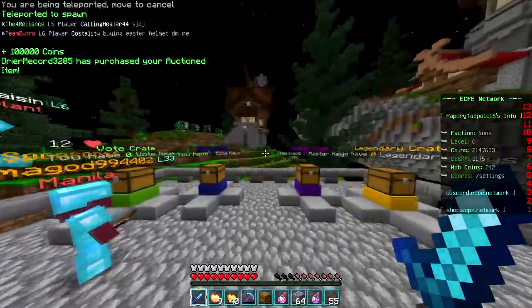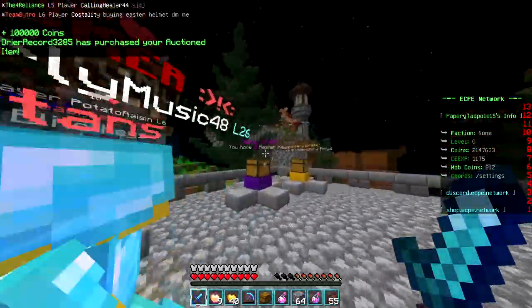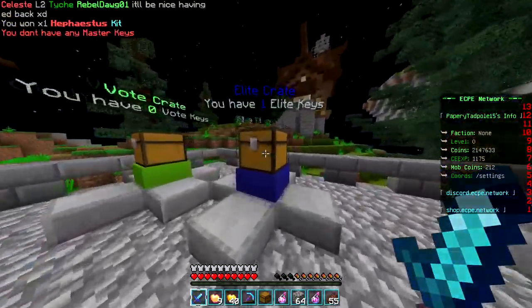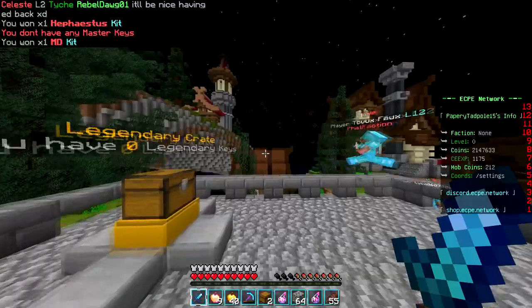Oh, and there we go. I think, yeah, our zombie spawner sold. So we got 100k there. Now, I have two master keys, I think. Oh no, I've got one elite and one master. I just got kits though.